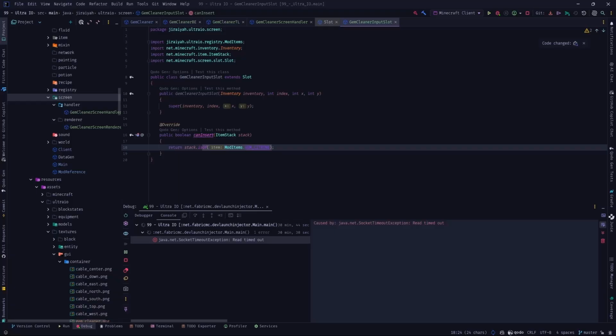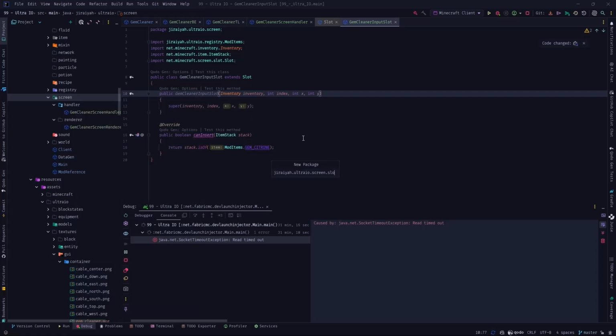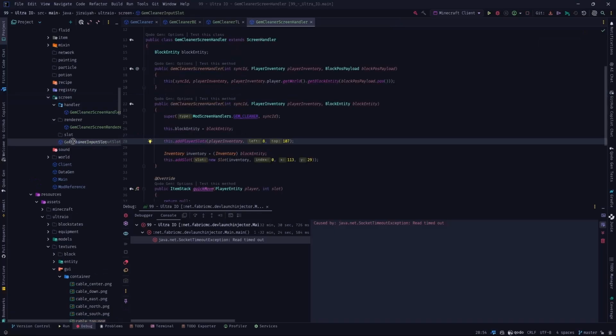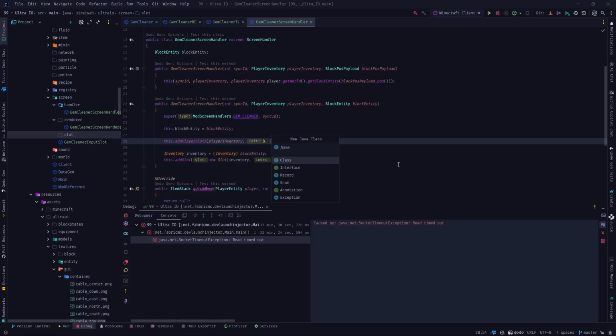So if we want to have some inputs that are dedicatedly accepting one or two items, we can use this canInsert override. For example, let's create a new package and call it slot. And here I will add new types of slot. So let's put this input slot here and do the refactor and add a new slot, and this will be WaterBucketSlot.